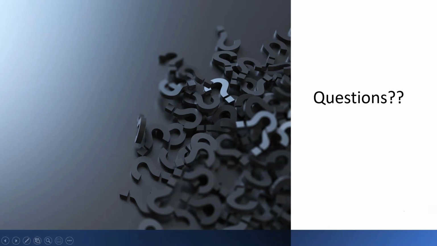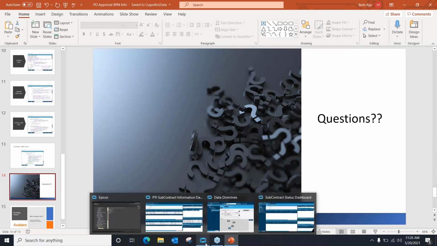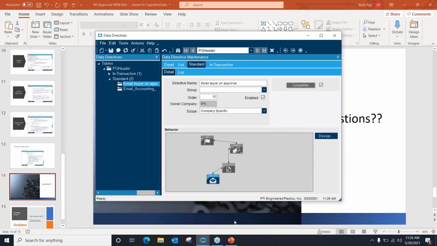So Beth, the trigger would be when it goes from no value to pending? Yes. And the status goes to pending, that means it's out there for approval. Right. So you could do that. Let me pop over real quick. I think I have my data directive up here.